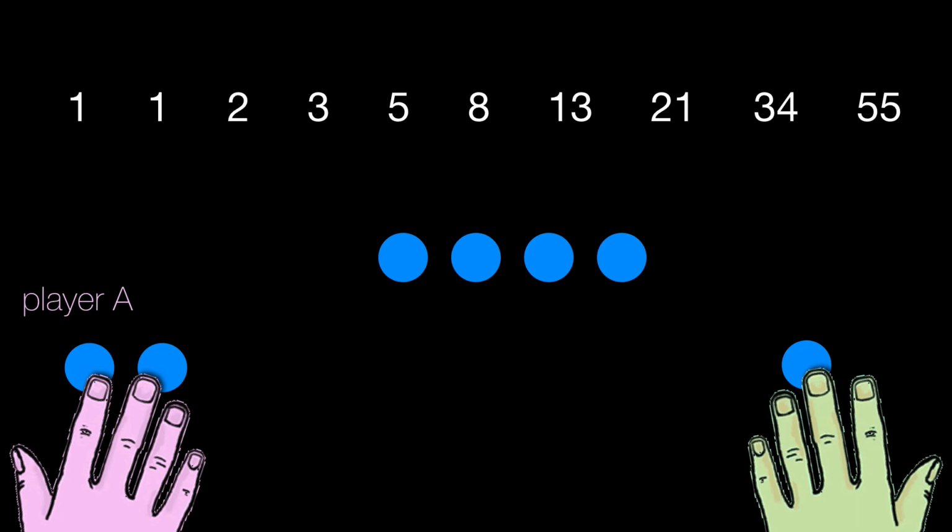The rules state that I can remove up to and including double player B's last move, so in theory, I could take up to 4 chips. Well, that leaves only one option for poor player B. To stay in the game, player B is forced to take only 1 chip. And now it's back to player A.